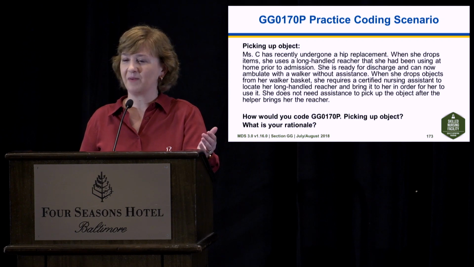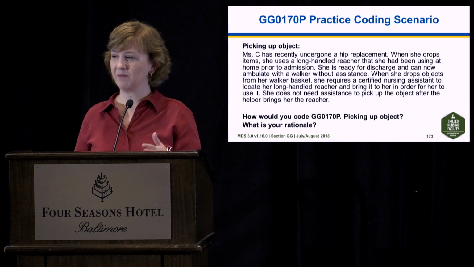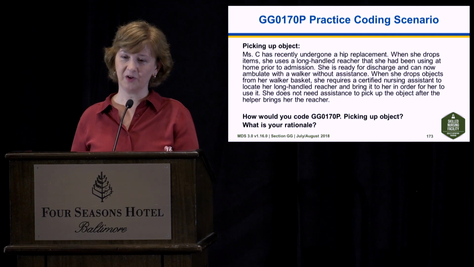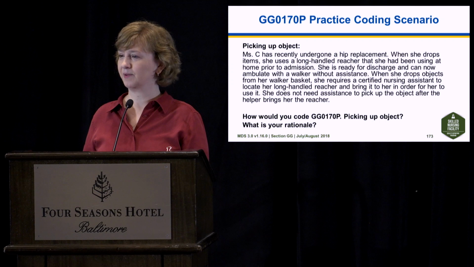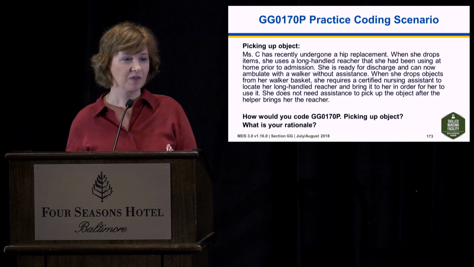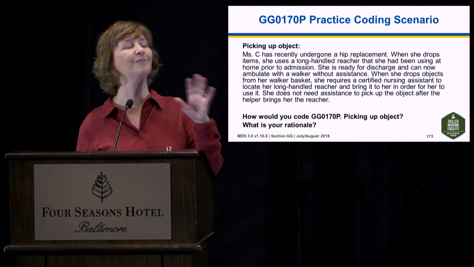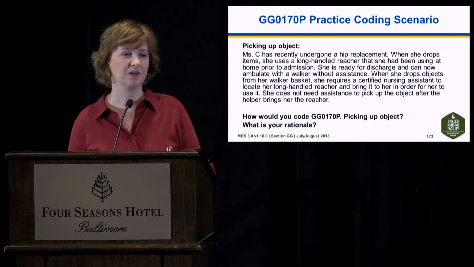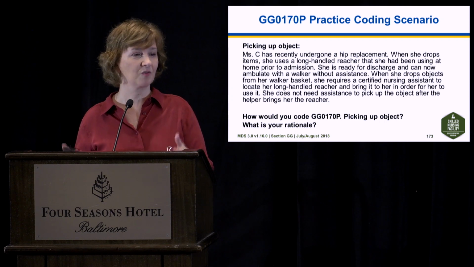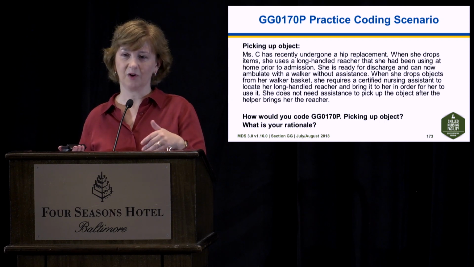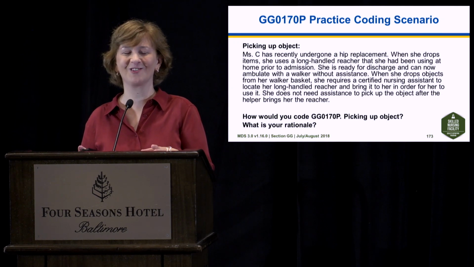So in the event that somebody uses a reacher, in order to be independent, the person must be able to access the reacher on their own. If a helper brings the reacher to the person, that would be setup or cleanup assistance. If somebody has to stay with the person, because even with the reacher they're leaning over a little bit, you want to be sure that if they have balance problems, they're going to be okay, then you would code the supervision in that case. So again, even if the person uses a reacher, they may not be independent if they require somebody to put the reacher within reach for them so they can reach their thing, their spoon, or whatever is being tested.